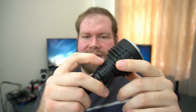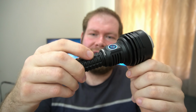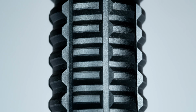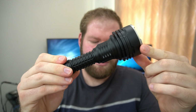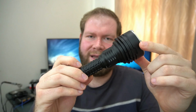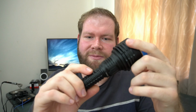A few negatives on this is that the edges of these fins, not so much these, but these here, are quite sharp, and also the knurling edges are very, very rough and sharp, and that adds to the grip. But it just gives off a bit of a cheap feeling, and at this price point I would like that at least just to be smoothed off. It doesn't take much to do that, but you see it even on their cheaper lights. You see it on all their lights, and it's just something that they could improve on. They've been told multiple times and they just ignored it, so it is disappointing.